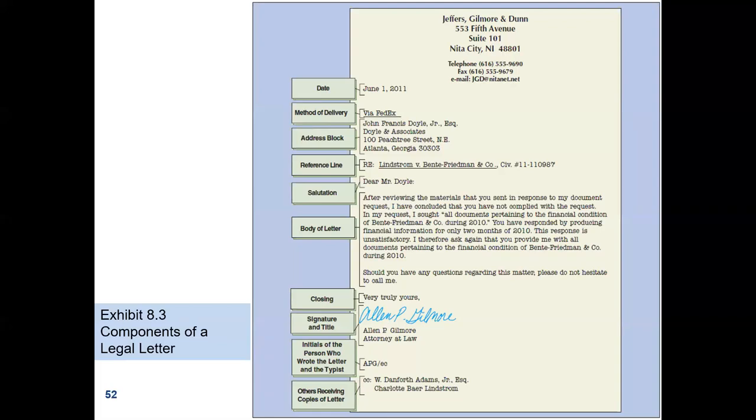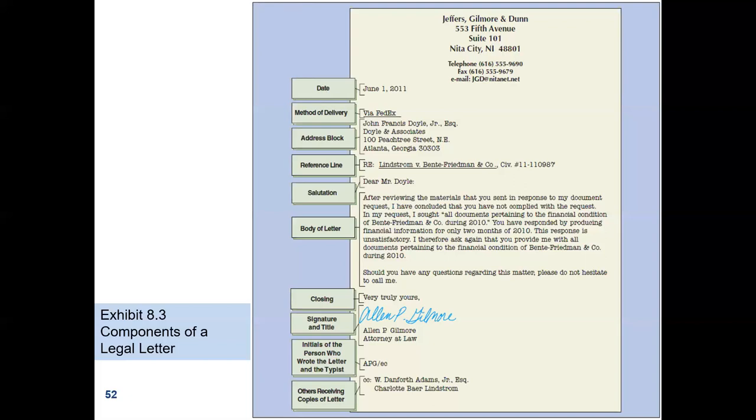So I'm not going to ask you, do you center the date or do you put it on the left margin? That's not a question because, as I said before, you'd have to know what your law firm is doing. But I might ask you, why do we date letters, or do we always date letters? Let me talk a little bit about that.